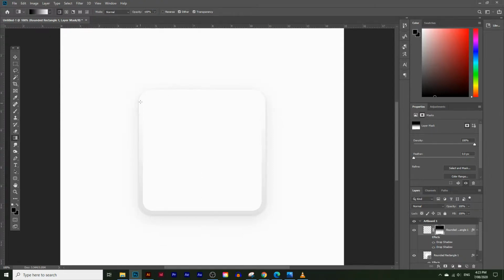We have kind of lost the edges there, but we can get that back. And one more thing I can do is I can also lower the opacity right here of this edge. So already we have this cool looking 3D effect with a nice 3D edge to it. So what I want to do is get back some of the edges that we had here before, because I don't want it to be completely white at the top.